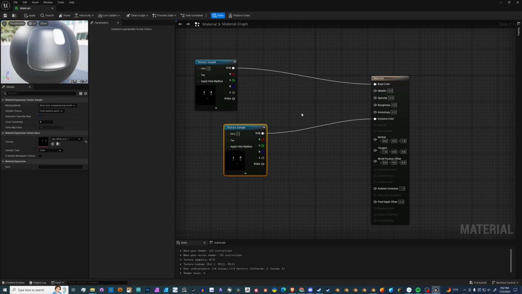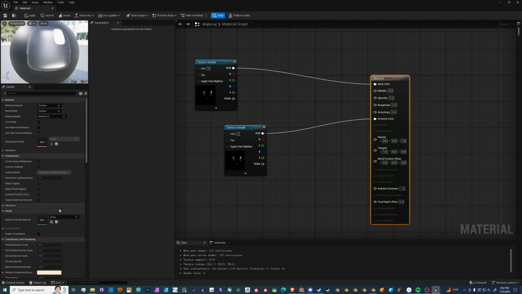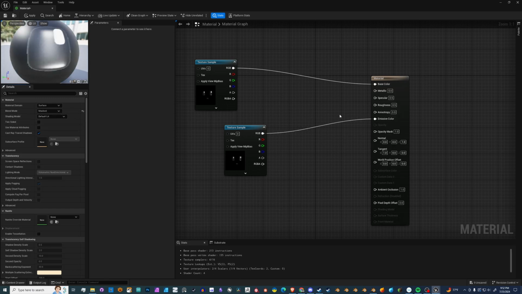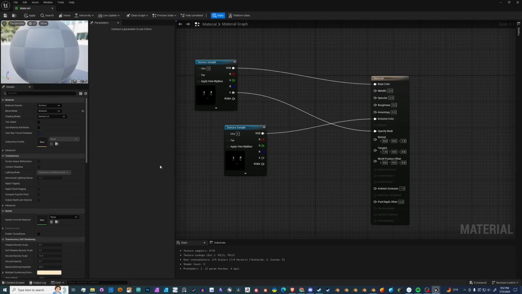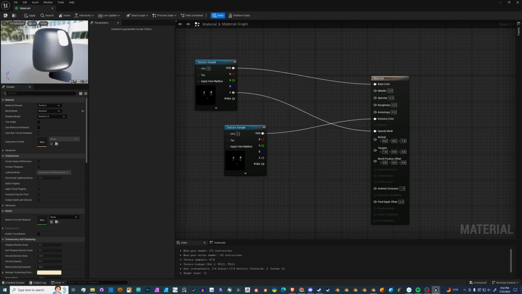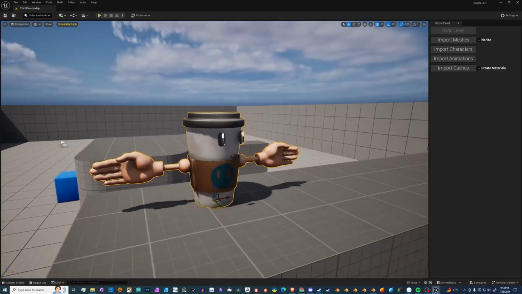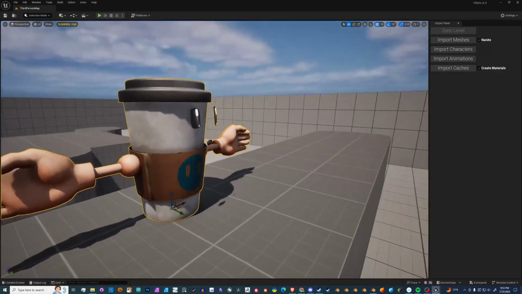Some of the materials will come in with basic stuff. They'll come in with base color and normal. But unfortunately, not everything comes in just yet. I am working on a solution for that. Let's see. Translucent, does that work? I always kind of forget. Put the alpha into opacity mask. Yes, there we go. My character is perfectly set up from Blender.